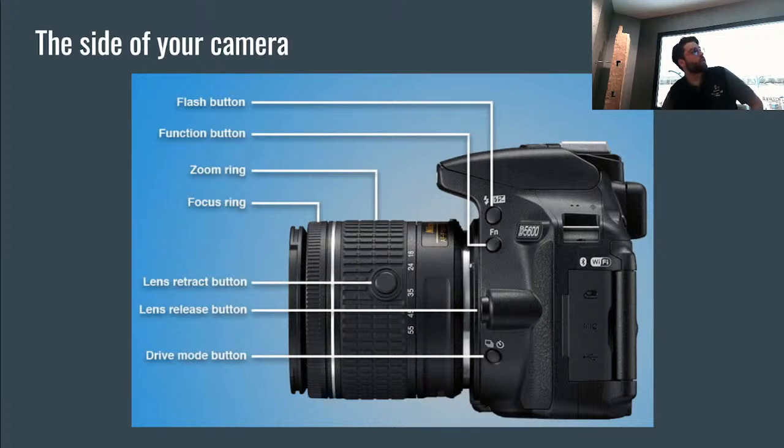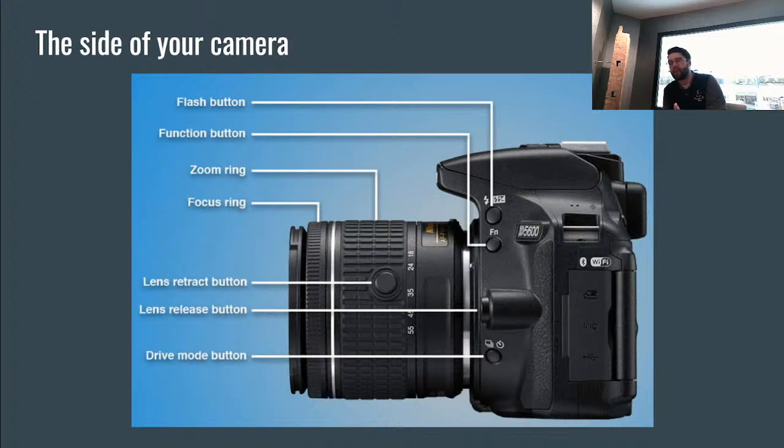From the side button, we have our flash. So if you're shooting in auto, the camera automatically can dictate when you're using flash and when you're not. So it knows when you're in a low light situation or you're not. If you are in full manual or you're in an aperture or a shutter priority, you can click the flash button and it should automatically pull the flash up and let you start using it. Some of the mirrorless cameras that you're going to see nowadays will not have a flash on there. A lot of the mirrorless cameras are powerful enough that they work in low light situations where a DSLR camera needed a flash, the mirrorless doesn't.